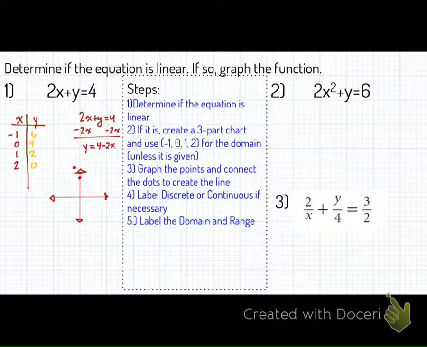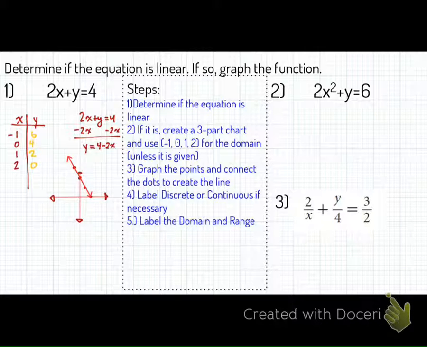This is an arrow right here. It's probably too big. Okay, next one, 1, 2. 1 up 2. And then 2, 0 right here. Okay, so I'm noticing these are all in a straight line, so I'm going to graph them. I'm going to create a line here, and draw arrows at the end, and I'm done. Okay, so we just graphed this, right? And it worked out to be a line.